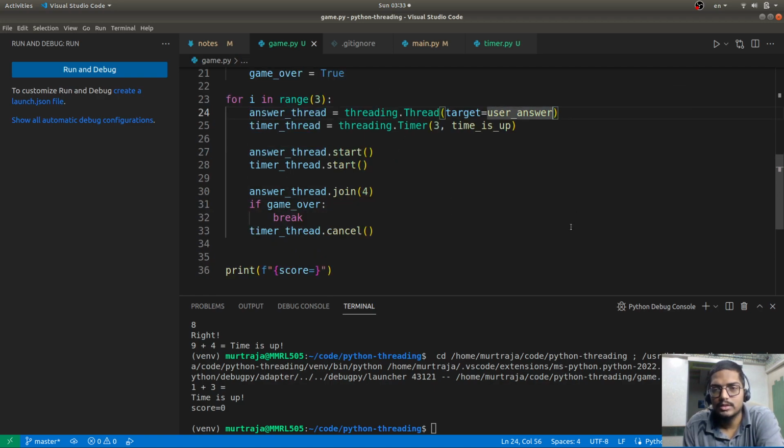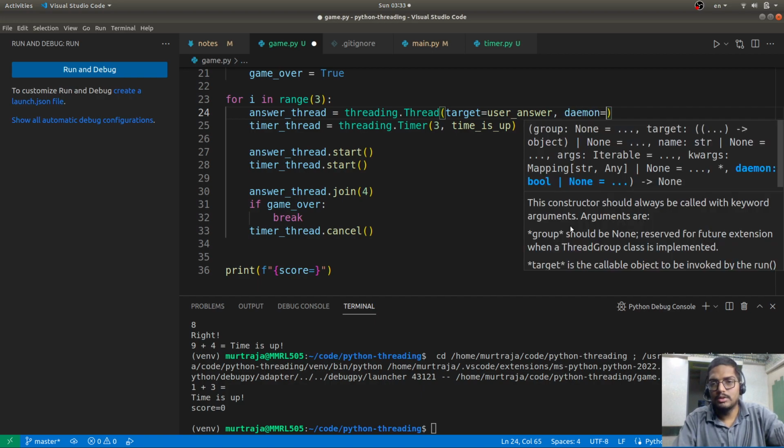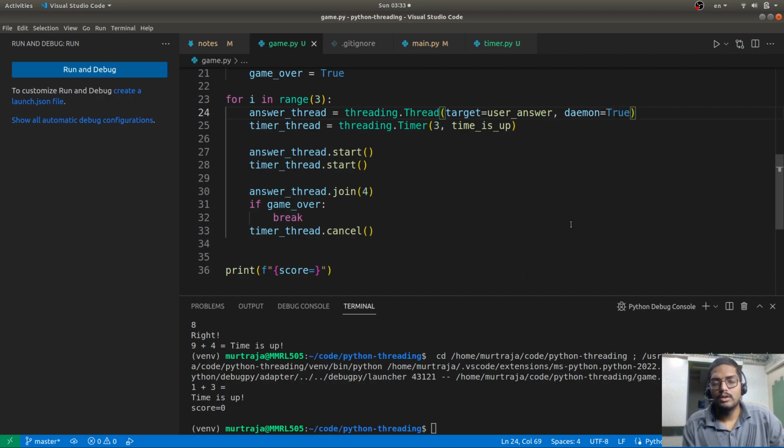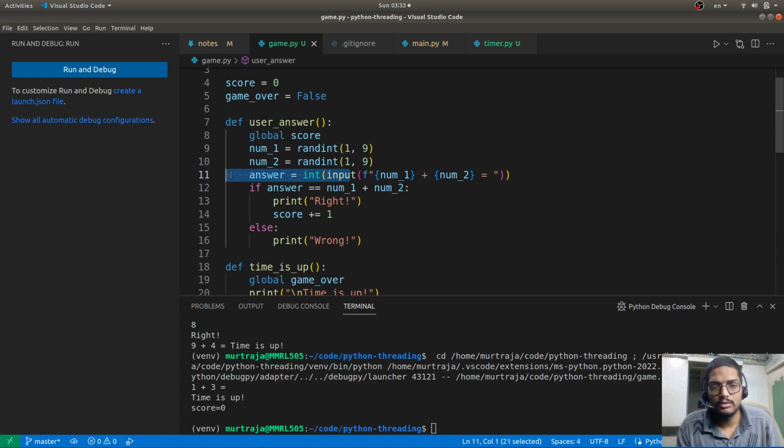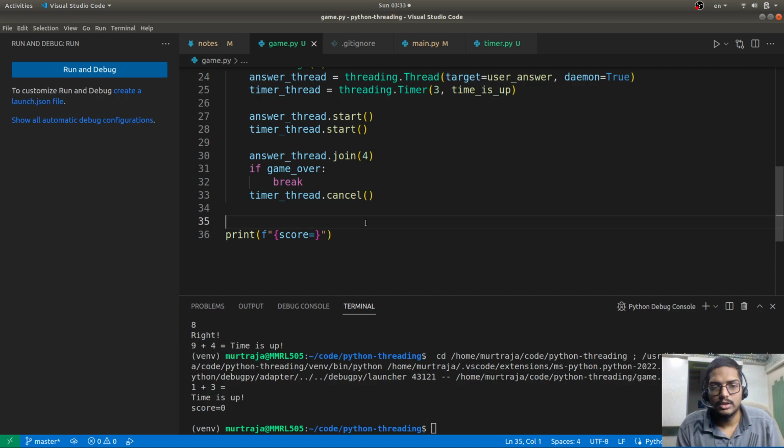So if we add daemon equal to true here, what will happen is, as soon as we print score equal to 0, or whatever the score is, this thread will automatically get killed. That means we will not be waiting over here, and the program should hopefully exit. So let's check that. Let me run this.